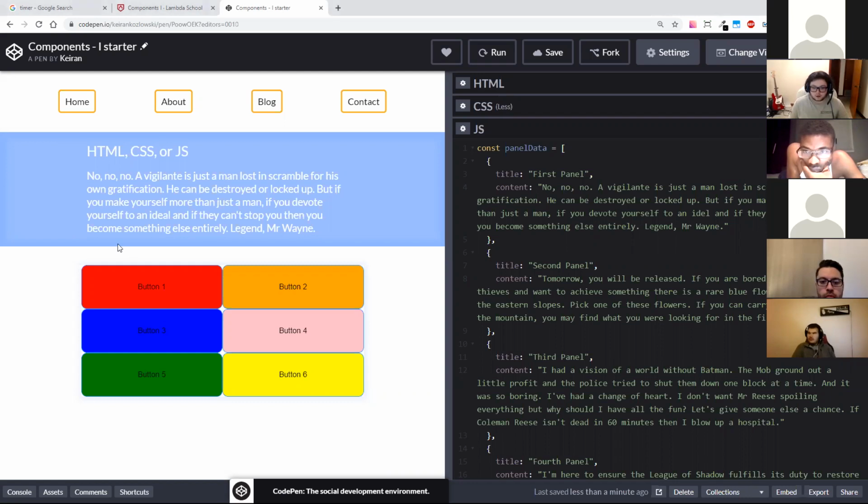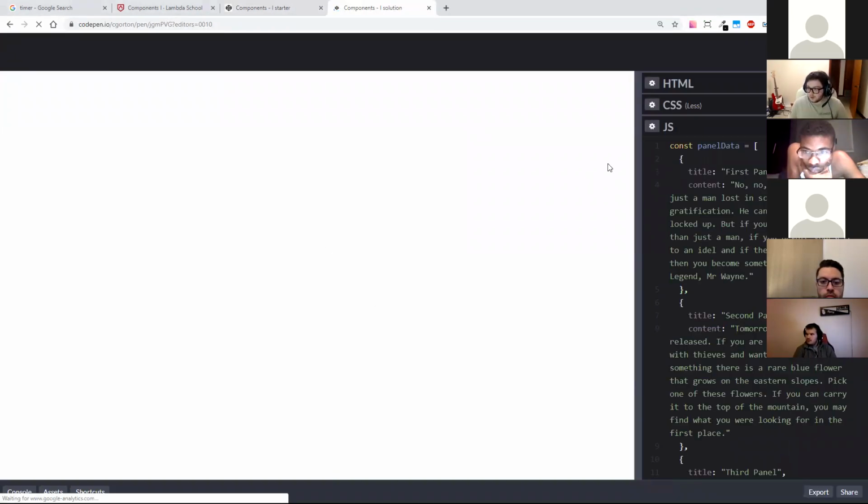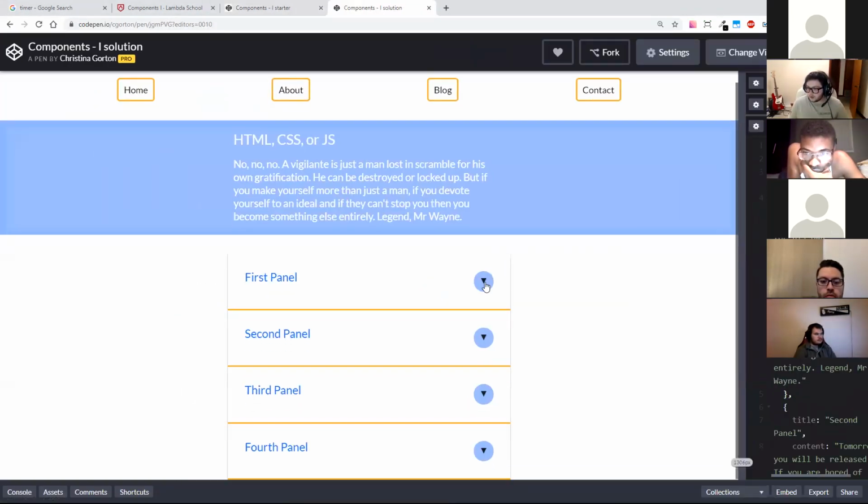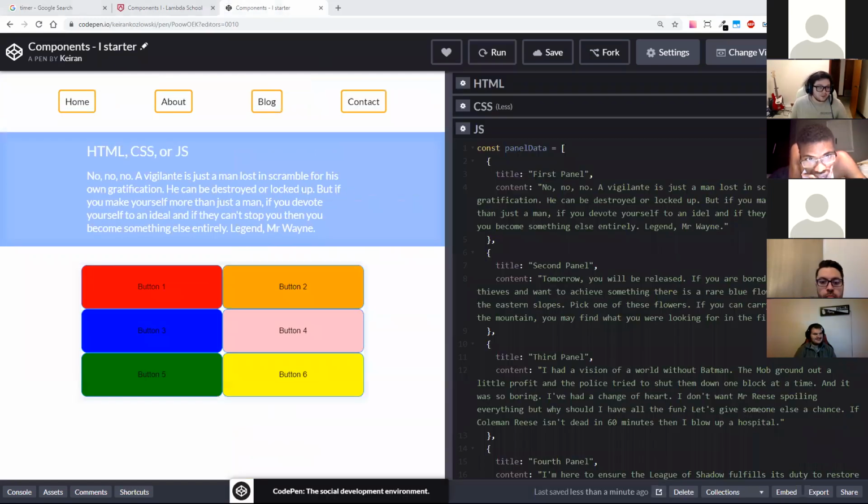At the end of this demonstration, it should look like this, and we can click these things and open them up, and they've got all the different stuff inside of them. So that's going to be sweet. And now you know you have that to look forward to.